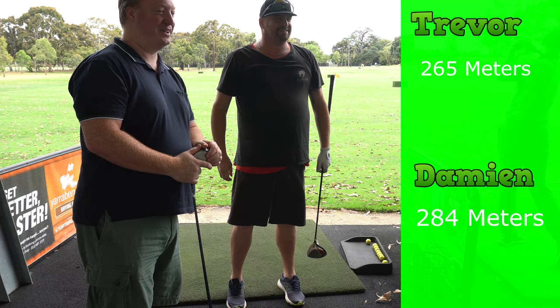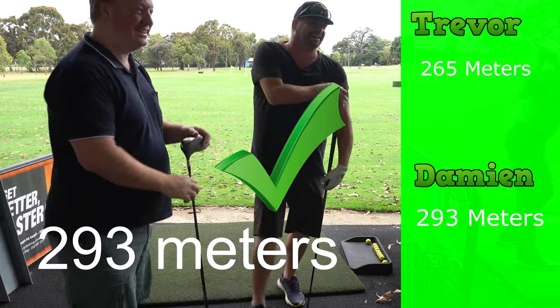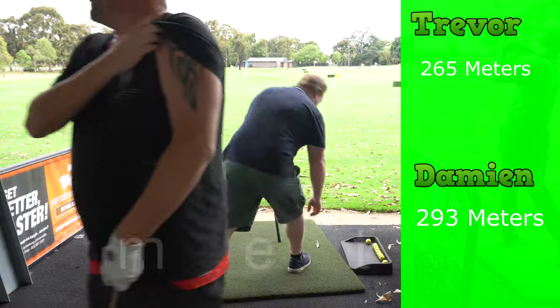Look at you, wow, it's gone high. 293 on the fairway. That's my biggest drive ever. So 293, you nearly got there. Nearly got, I mean, 7 metres isn't far. It's still 7 metres. I gave that shot everything and yeah, I don't think I can hit further than that.